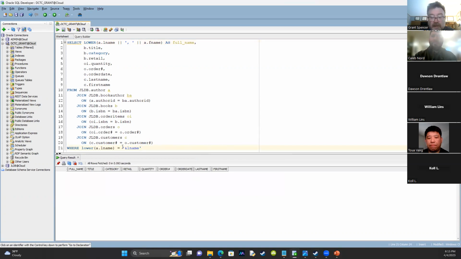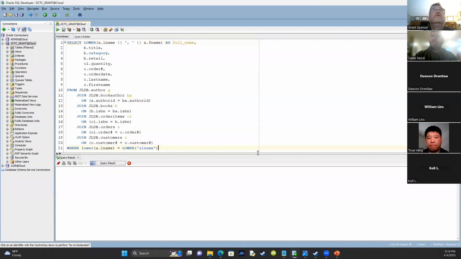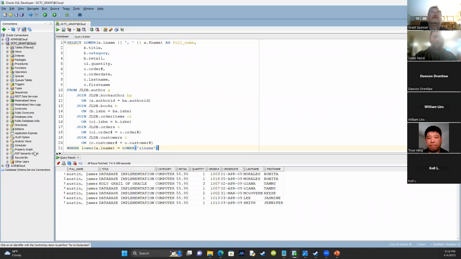So sometimes what we'll see is someone will put a case conversion function on both sides of the equality. So both sides. So now what happens, I run, and off screen again, thank you. Now I'm going to do it Austin, the way that a human would type it. I go, and it works. So that's making a case insensitive query.